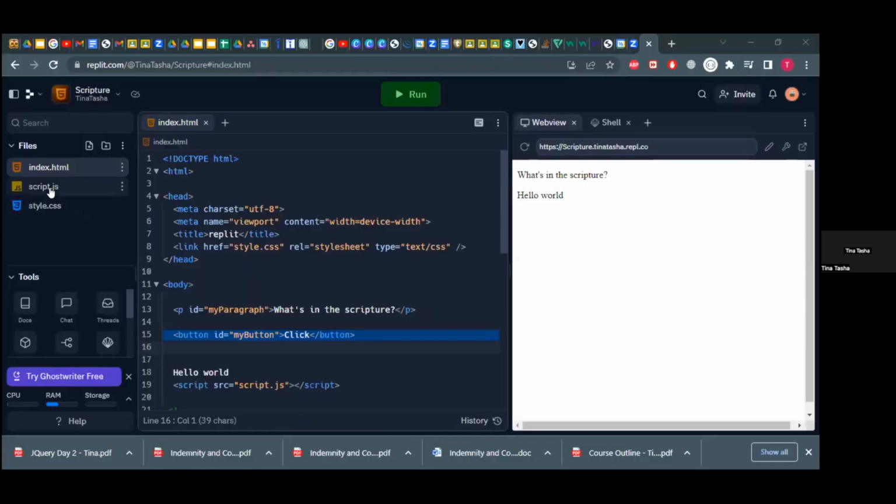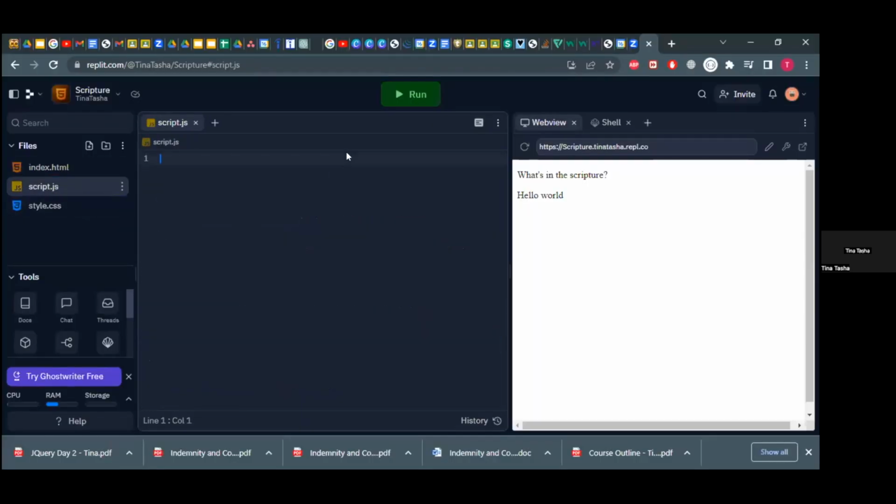Let me share my screen again, just to make sure we're all on the same page. So we are no longer inside index.html. We are inside scripts.js. So we're inside this file here. Let me highlight that.